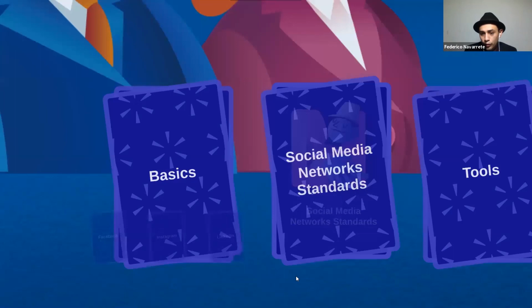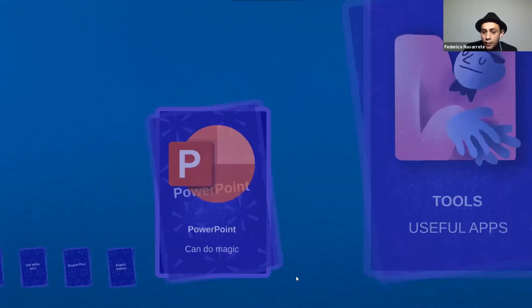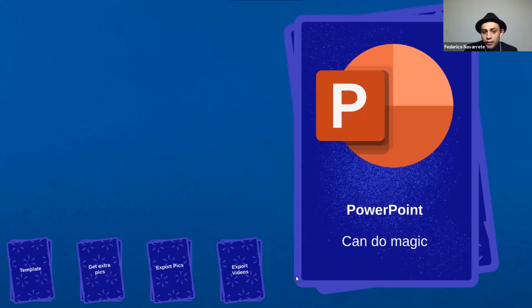The next one is tools. People always say, well, what tools do you use? Do you use Photoshop? Do you use another magical application? No, I only use PowerPoint. Let's say I have exploded PowerPoint. I believe that I am an expert in PowerPoint. I have even built cards, and a lot of crazy things for Toastmasters diplomas and everything in PowerPoint, to be honest. But there are things that need to be started.